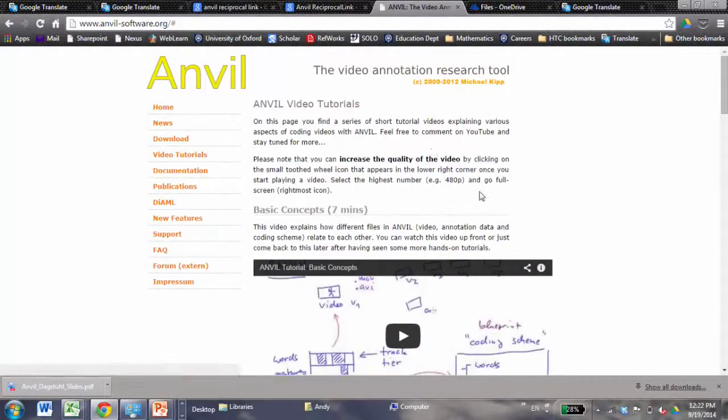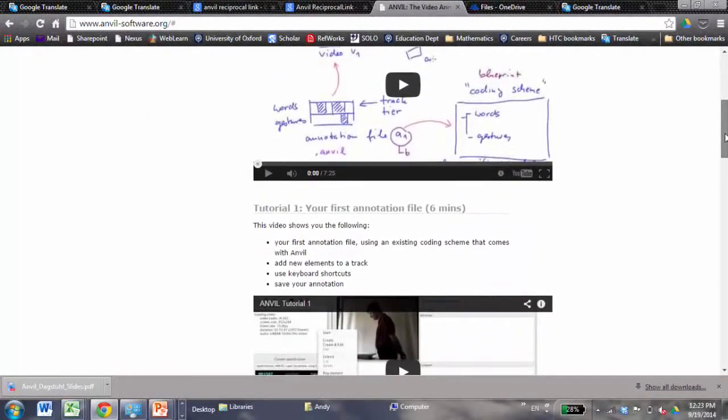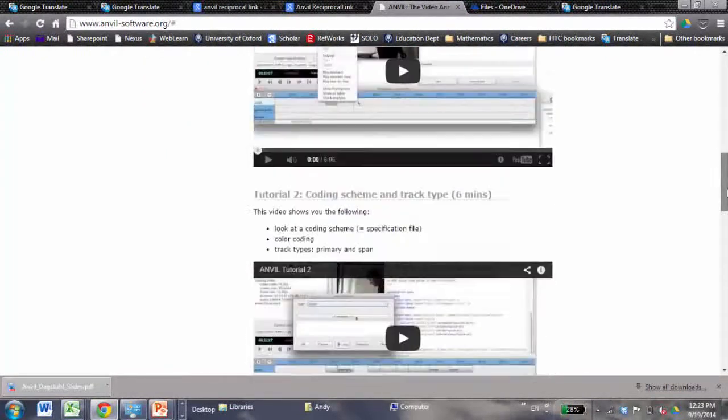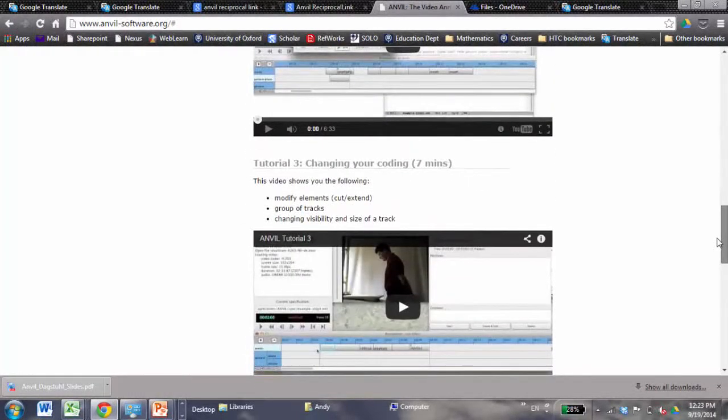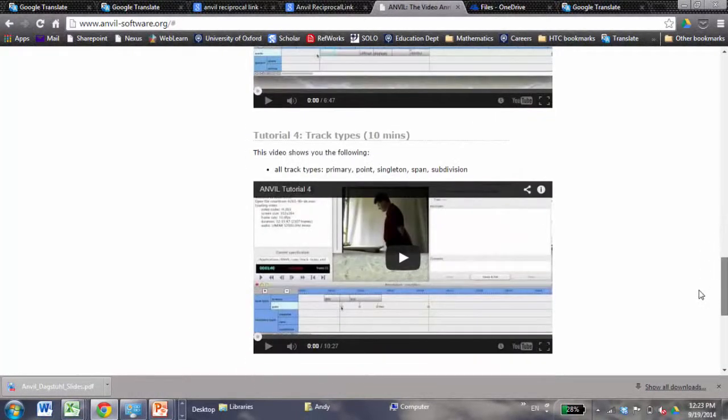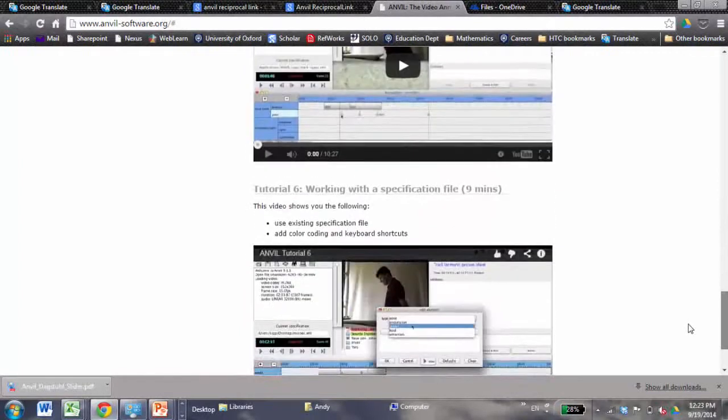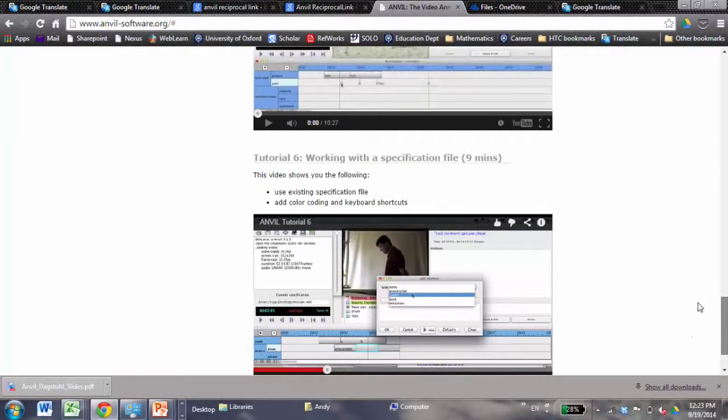So if I click on this button, we can see that there are different tutorials that are available on the basic concepts of Anvil, how to do an annotation file, coding scheme and track type, changing your coding, track types, and working with a specification file.